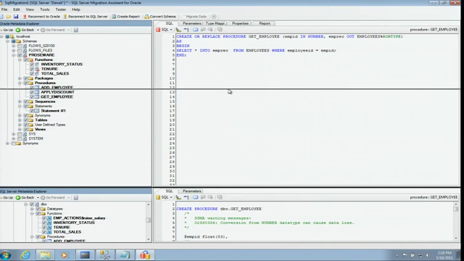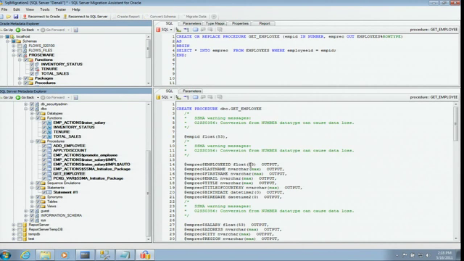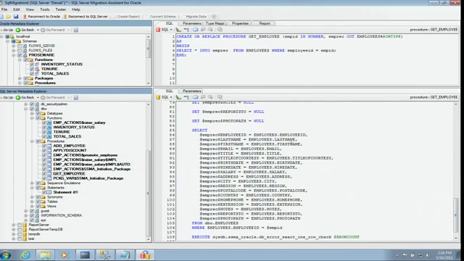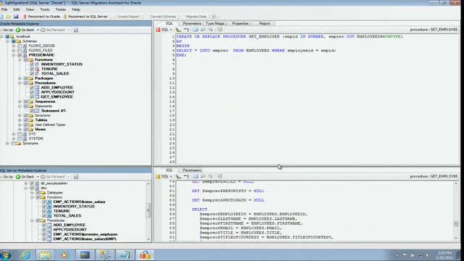When SSMA encounters record types, it breaks the variables into every single column in the underlying table, so it will generate separate variables. When it does the select, it puts the values into the corresponding variables, and then the variables are passed out as output of that stored procedure. So that is how SSMA solves the problem with record types. What about functions?